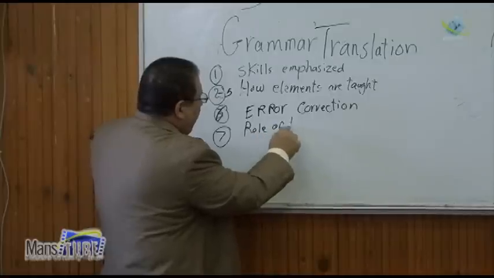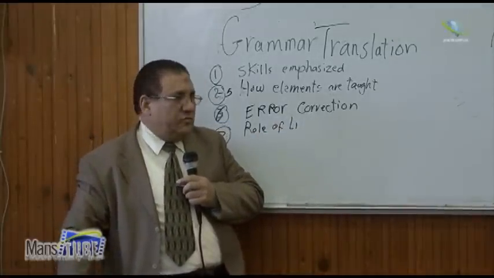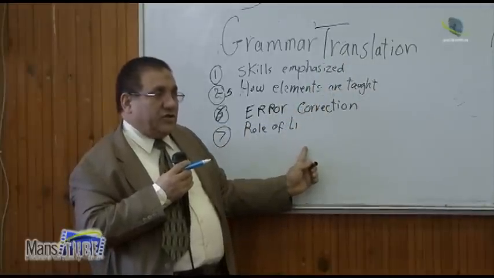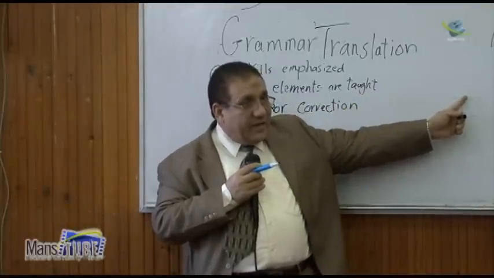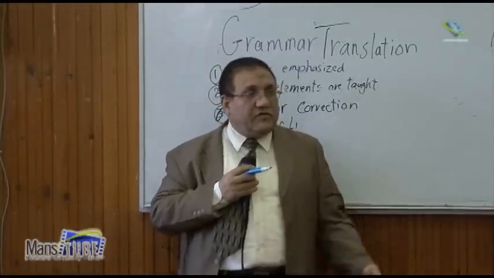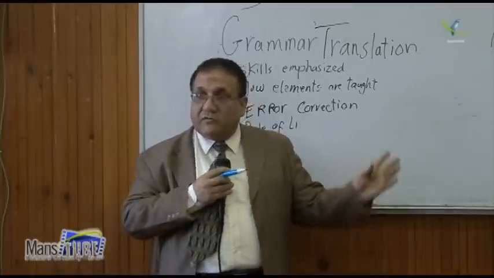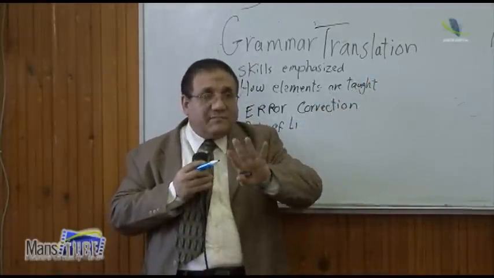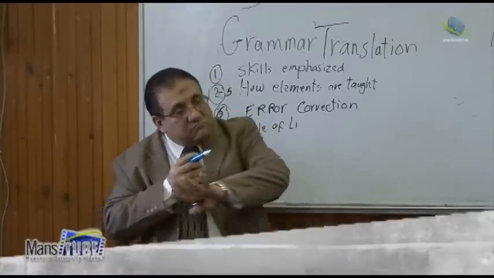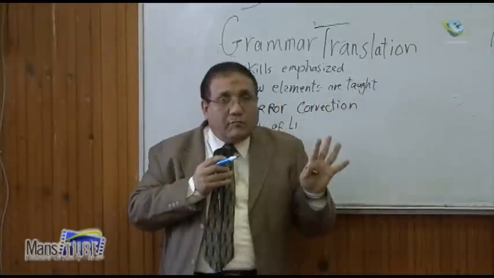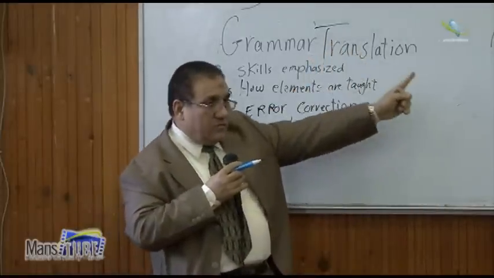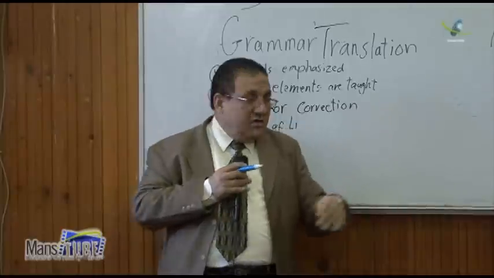Number 7, role of L1. L1 is the first language. So in the grammar translation, is Arabic allowed and how much? In the oral, first language is allowed how much? Communicative approach, how do we use the first language? Do we use it all the time or part of the time or not at all? One of the approaches almost bans the use of the first language. I want you to tell me which method bans. What do you mean by ban? Taharram. So one of these methods almost bans the use of the first language in foreign or second language class. Is it the grammar translation or the oral or the communicative? Oral. Okay? So this is number 7.